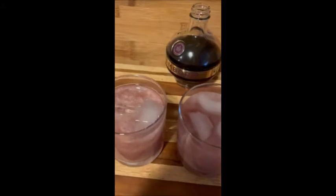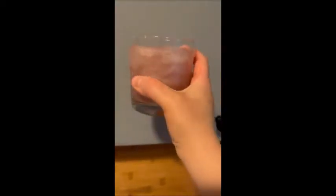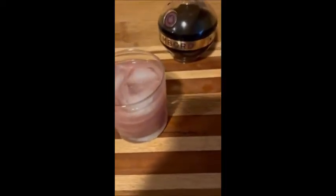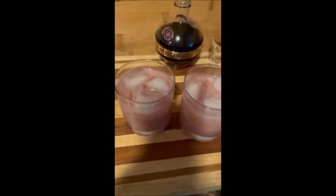Look how pretty that is. I mean, it's just pretty. That is just a very, very, very pretty drink. And yep, I just used a knife to stir, because I threw the spoon in the sink and I am not going to use a dirty spoon to stir a drink I'm going to be drinking. Oh look how shiny that is. My goodness. Here's the moment of truth. Oh my goodness, that's amazing. Wow, yum yum yum — that's going to be kind of popular with the adults around here. Well, that is Witch's Brew. This is Turtle Kami.